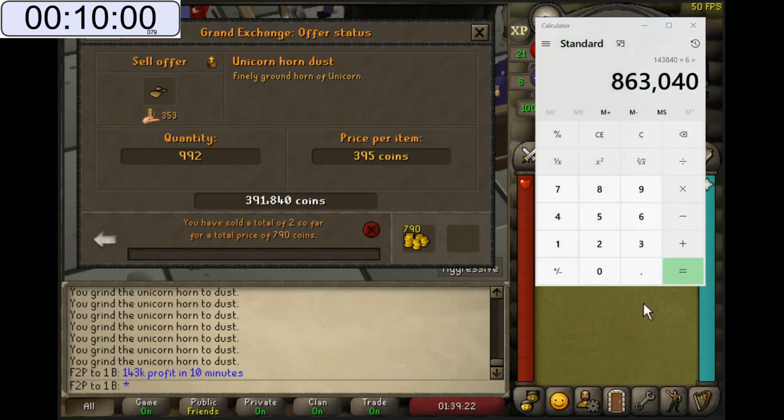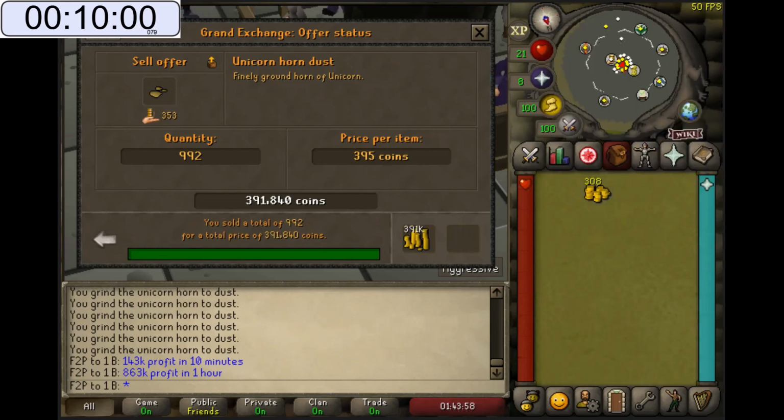You will eat from your own profits, and with the instant buying and selling prices for horn and dust, you would currently make about 60 GP each, meaning that your profit per hour would be around 350,000 GP.